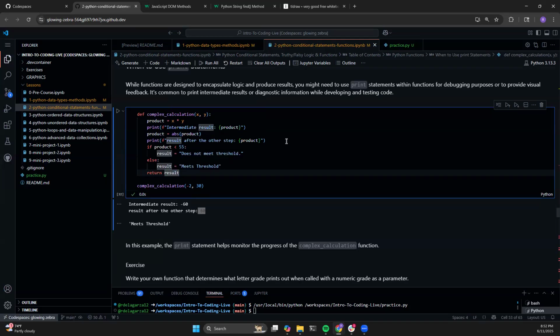But the point of this explanation was to show you that we're able to use print statements in our code to see how far our function got before it fails. Now, obviously, this function didn't fail, right? And you don't want to just start putting print statements all over your code. You don't need to do that.